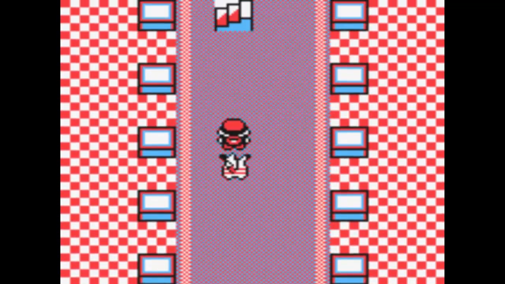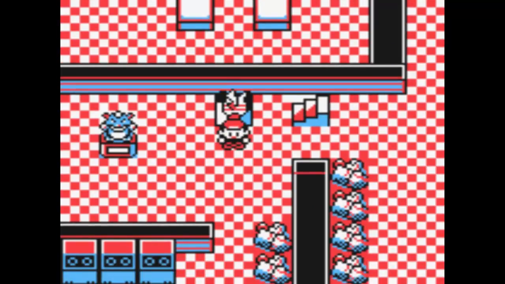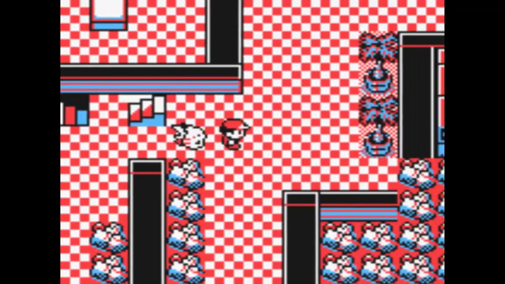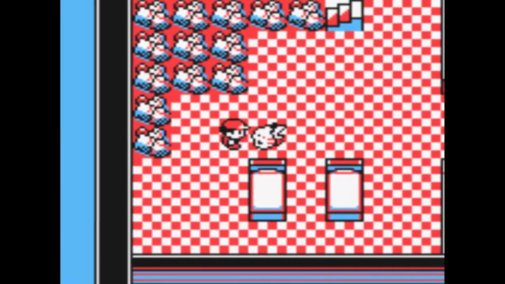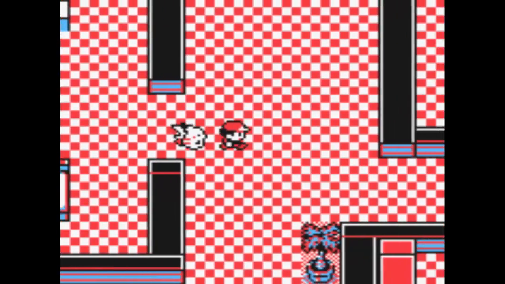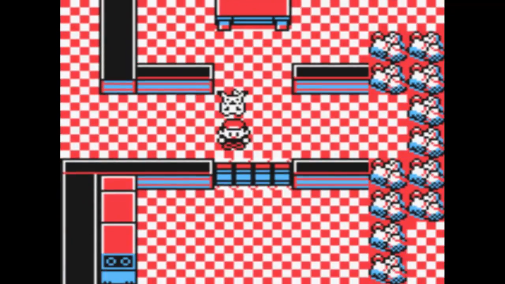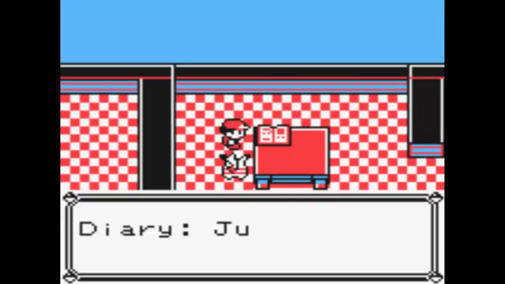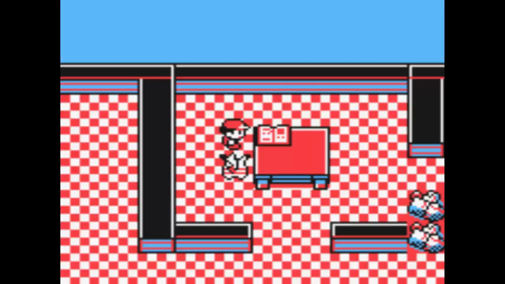Okay, so anyway, welcome to the Pokemon Mansion. There is something kind of grim about this place. As you can see, this pathway right here is going to be blocked off. But we don't want to go this way yet, I don't think. There's something right here that's blocking our way, but we also want to read these journal entries. July 5th, in Guiana, South America. A new Pokemon was discovered deep in the jungle.